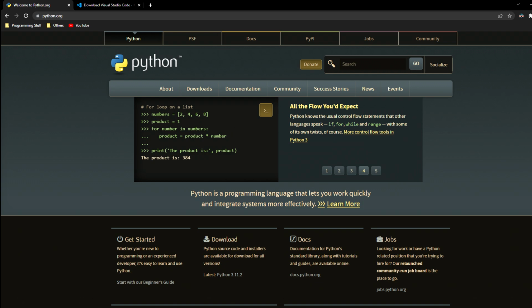First off, Python is a popular high-level programming language that's used for a wide range of applications. Some of these are web development, data analysis, and artificial intelligence. Python is known for its simplicity and readability, which makes it a great language for beginners. In order to get started on your journey to being a Python wizard, we'll need to install Python and then install an editor to write and run Python code.